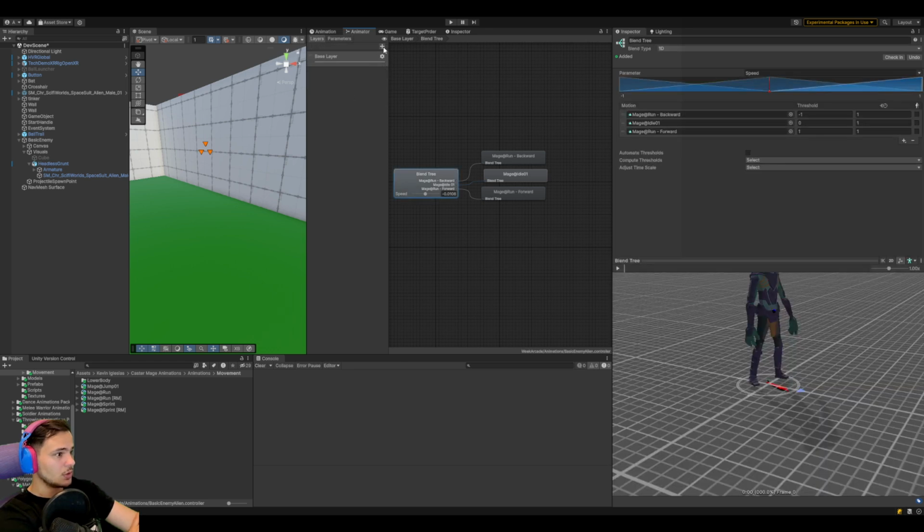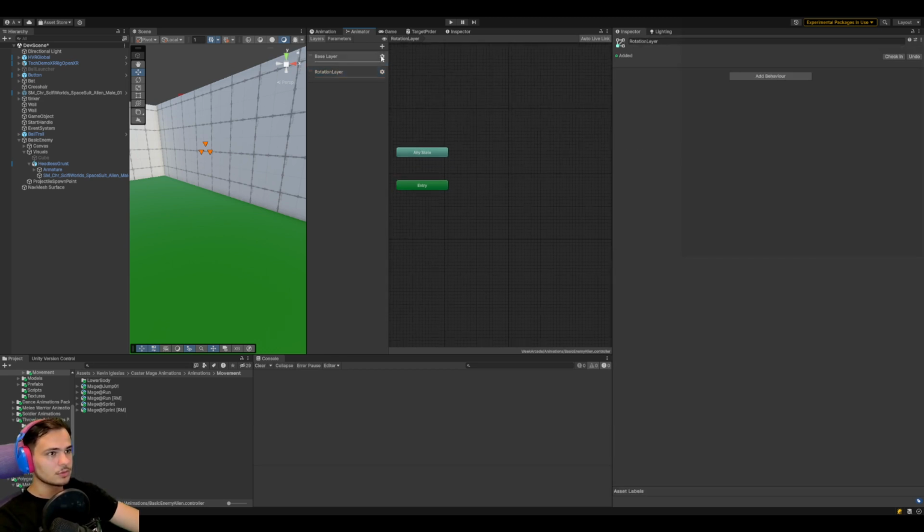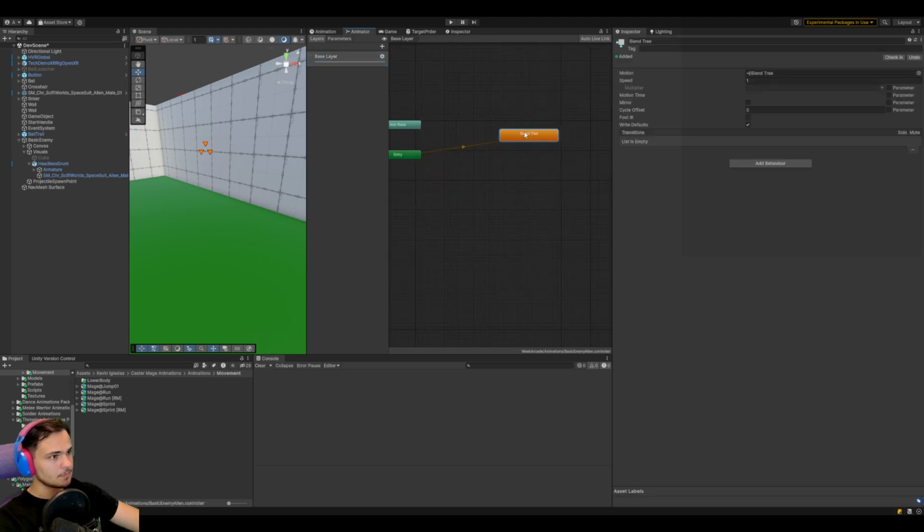Let's create another layer. Can two layers be active at the same time? Ah, sure. Wait, one. Yeah, we'll need to set up weights, which I do not want to do.